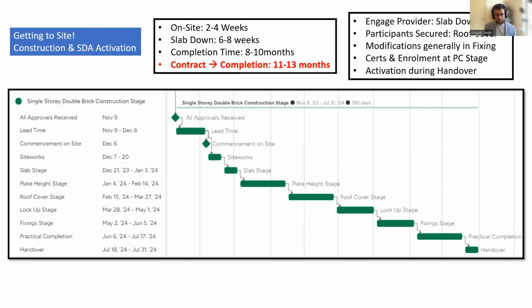But what we're still finding is that the high quality trades are still in demand. Because compliance is so critical and quality is so critical, it's worth waiting a week or two just to make sure that you get the right tiler rather than someone who's never done a property like this before. All in all, the process takes anywhere between 11 and 13 months on average, and that is a pretty realistic expectation. Sometimes it's a bit less, and yes, we will start to see these taking 9 to 10 months from the time the contract is signed, but we're probably not quite there yet.